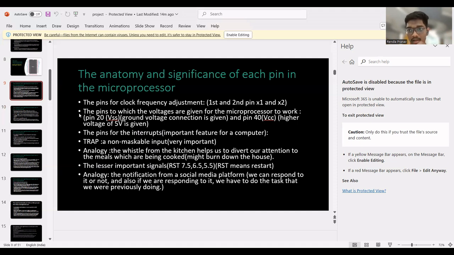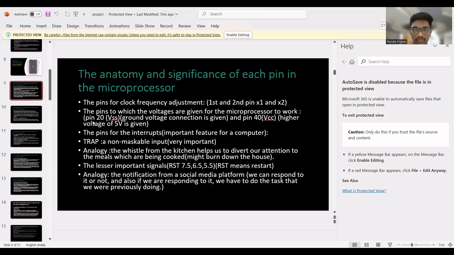Anyways, now we know that for any particular electrical appliance, we need electricity to pass through. We need a little bit of voltage for a particular electrical appliance to work, may it be as simple as some motor or whatever. We might even take an LED. We need a voltage for the simplest of electrical appliances to work. Similarly for this microprocessor also, we need voltage. So there should be a potential difference between 2 points in this circuit. So the pins to which the voltages are given for a microprocessor to work.